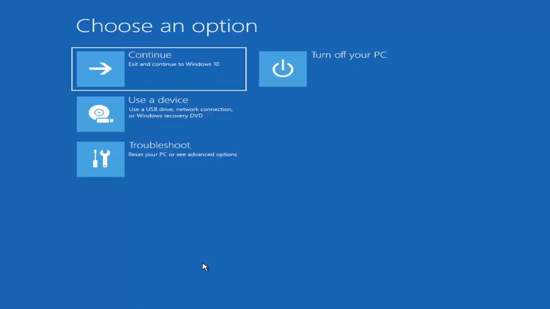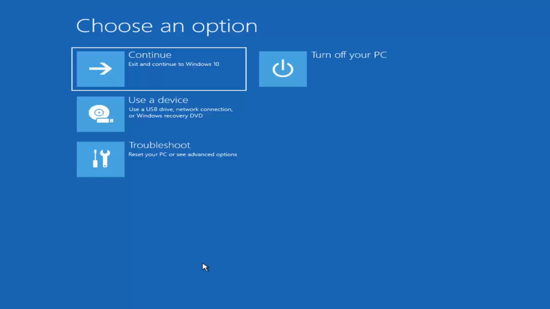Depending on the computer manufacturer, you'd have to tap a different key on your keyboard in order to launch that menu, in order to select what boot drive you want to go off of. So it could be anything between the escape key, F2, F8, F12, for example. And those are the function keys on the top of your keyboard. So you may have to just do a little bit of trial and error. Shouldn't take you more than a couple minutes. Googling it would probably be best before you even begin.